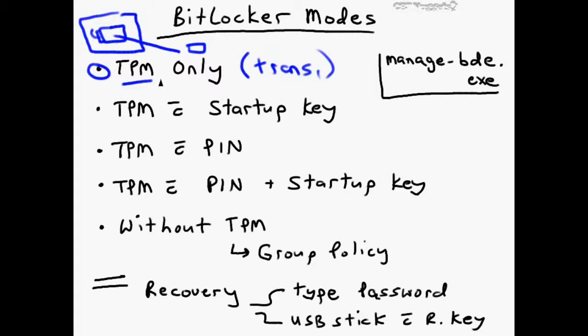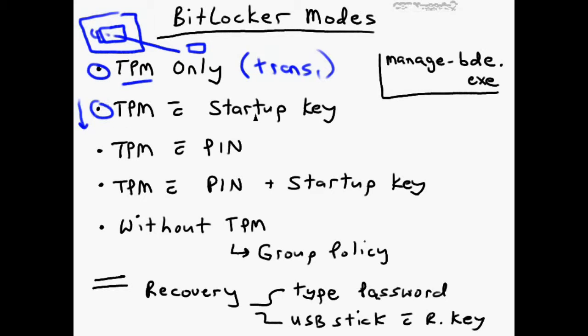So the trade-off is, on one hand, TPM only mode is really convenient. The user doesn't even need to know that it's there. They're not stopped to enter a key or a PIN or anything like that. But on the other hand, if someone were to steal the entire computer, leave the hard drive in there, they would have a crack at logging on to the operating system once the boot up completed, you see? Now, we're getting into gradually more secure, but also more difficult to manage options for BitLocker.